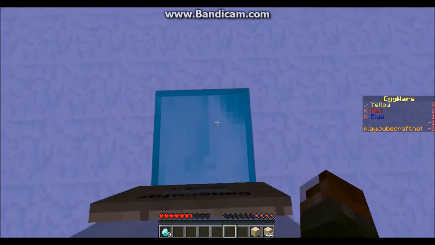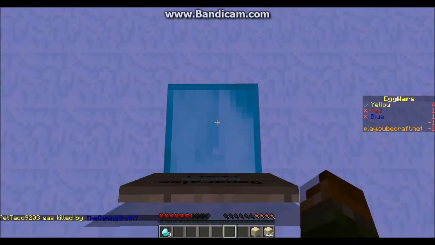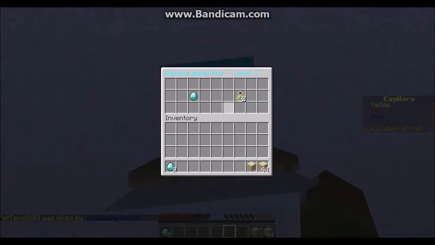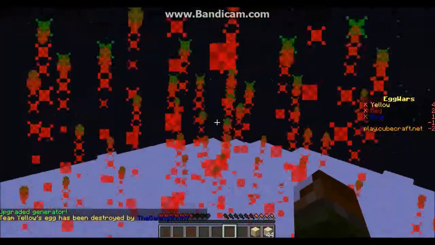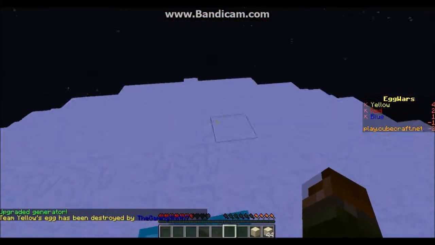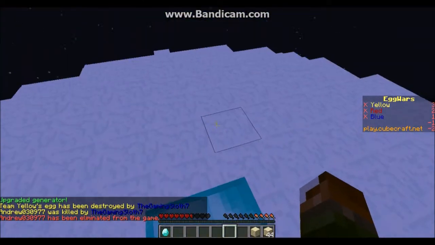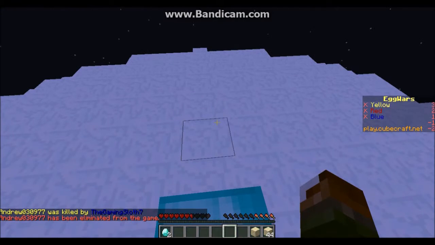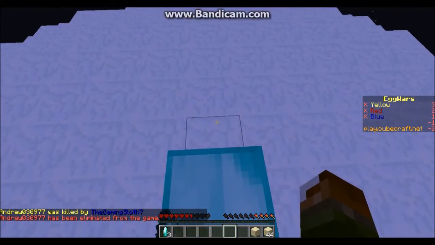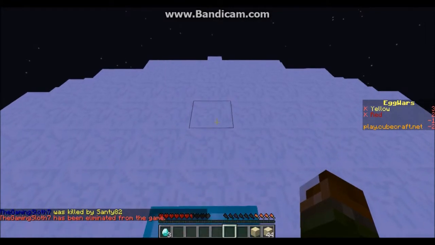Alright, I need one more diamond, and then I can get the generator. Yeah, I have two. I'll bring it to you. Well, if you could bring me some food, that'd be nice instead. Do we have enough blocks? Got the generator upgraded. I already made it up. Okay. Now I'm just buying food. Oh, yellow's egg was destroyed. The blue guy did a last second rush, so if you could bring me some food really quickly, we can make a stand up here.